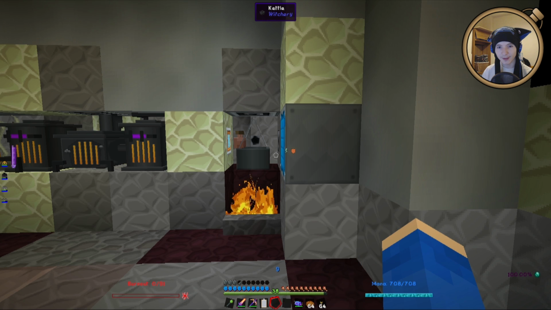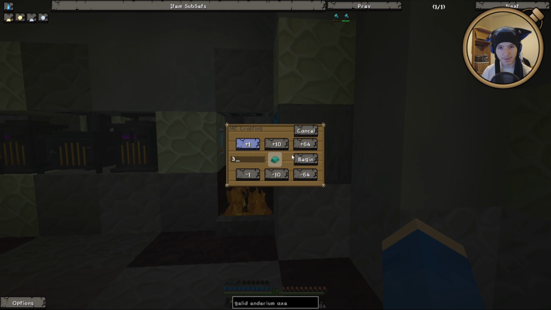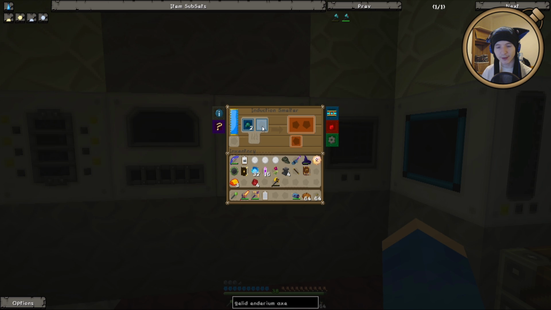I think I have Enderium in here somewhere. Do I have any spare is the next question. Need 3. Should we buy the... Yep, there we go. It's probably grinding up the stuff that needs to go in there. There it is. See, that's gradually coming out. And I probably will have the axe, and maybe we'll see some sunlight next episode.